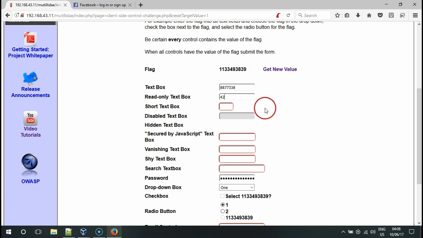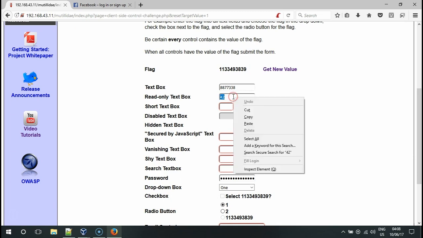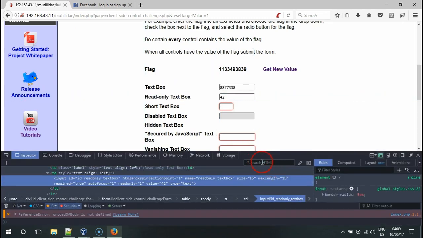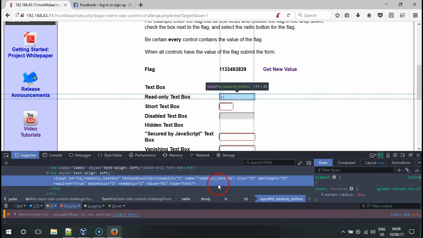Okay, so let's start. This is read only. I will make it editable. So I will simply right click that and inspect element. It is the Firefox extension. Let's do inspect element. You can also do some searching here for what really blocks the user inputs or does not let you perform some desired actions. In this case, you can see the page properties and the coding, that is the maximum length 15 and size is also 15.